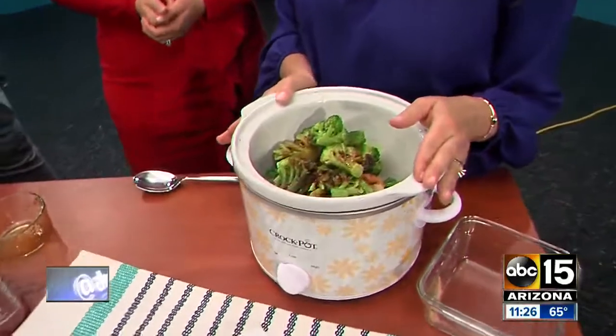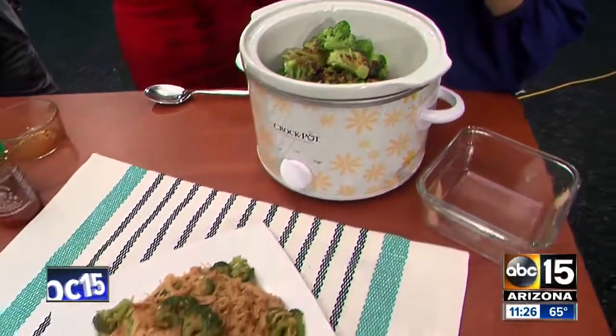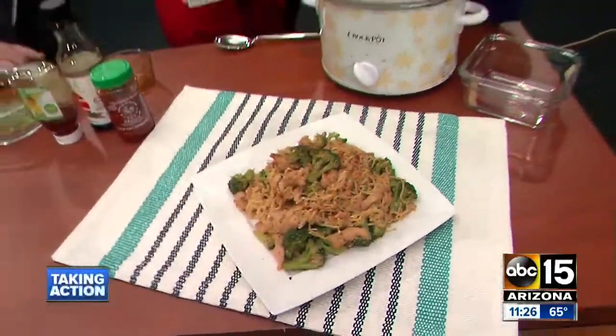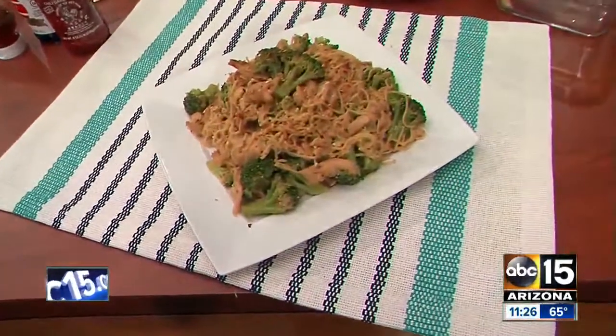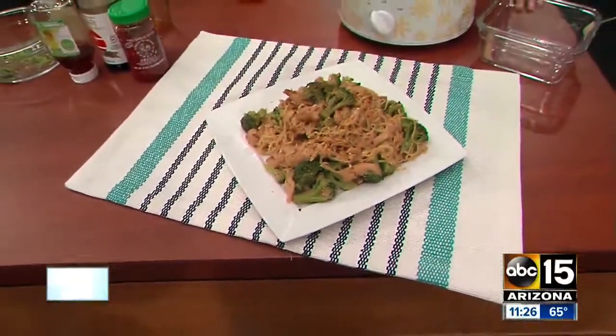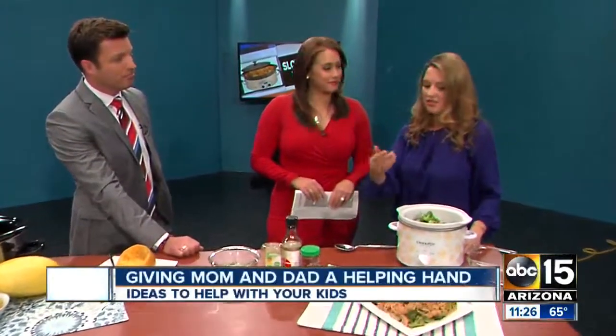This one is again really easy. We're going to cook that on low for two hours — just two hours because we've already got the chicken cut up in bite-sized pieces. Then you want to give that a good stir and prepare your noodles after that. This is a gluten-free organic rice noodle from Costco. There are a lot of good options with rice noodles for gluten-free. You don't have to pre-cook the chicken — just put it in there raw, give it a good toss with the noodles before you serve it, and you've got a great dish.